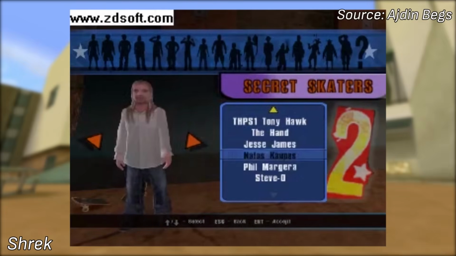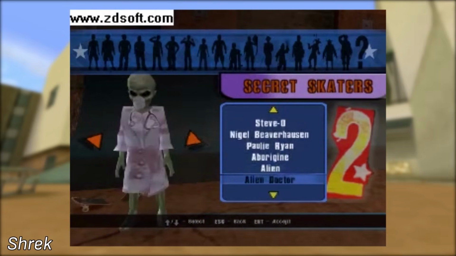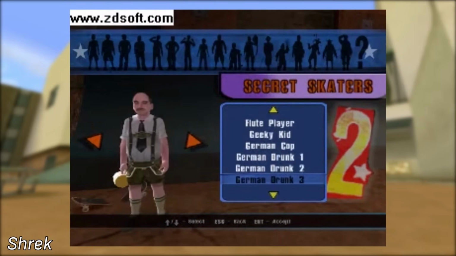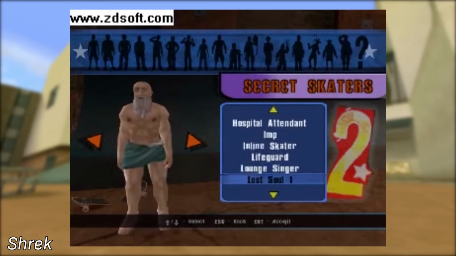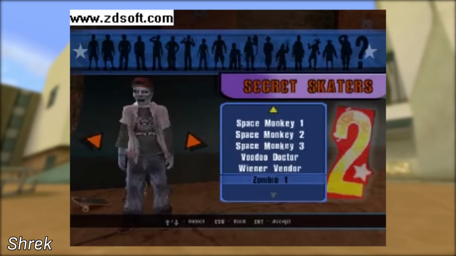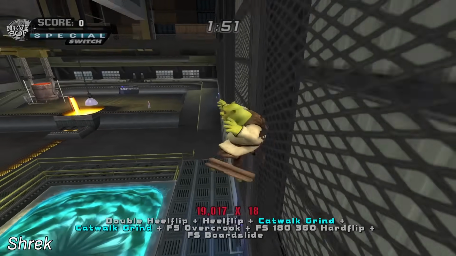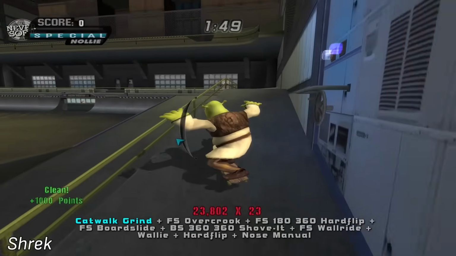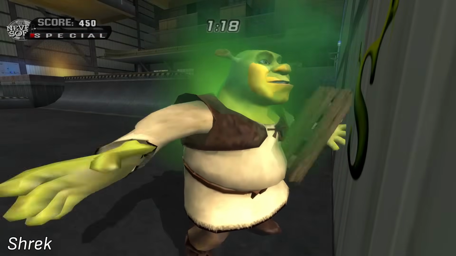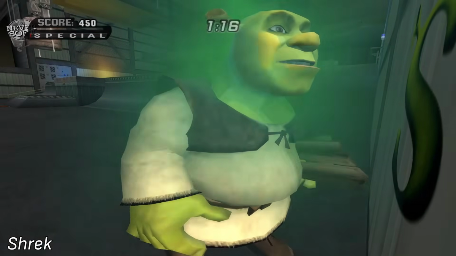Underground 2 had many unlockable skaters. I mean, pretty much every single NPC in the game can be used to skate as. Examples being a disembodied hand, a THPS 1 version of Tony Hawk, a Call of Duty soldier when the series still focused around World War II, and Shrek. Beating the game on the easy difficulty will unlock Shrek as a playable skater. He even has some unique special moves, and even a unique tagging animation where he just burps spray into existence.